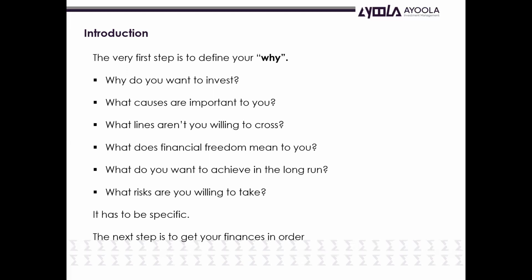And when we are talking about what you want to achieve in the long run, or about being specific, we need to say things like, okay, when I'm 60, I want to have $1 million in my bank account, have a 4-bedroom house in Banana Island, and my children should have graduated from a university abroad. And we also have to bear in mind that sometimes attaining your goal would possibly mean increasing your income.